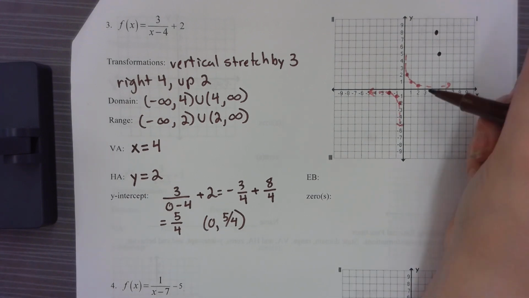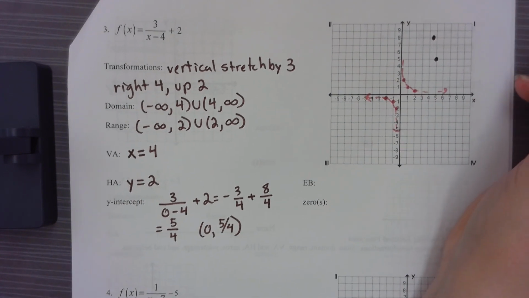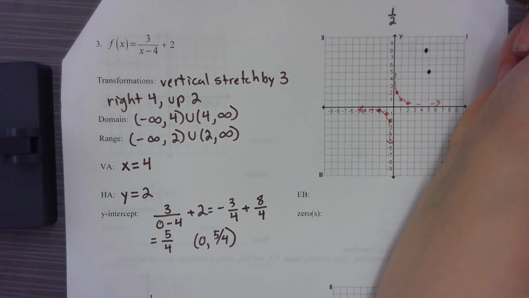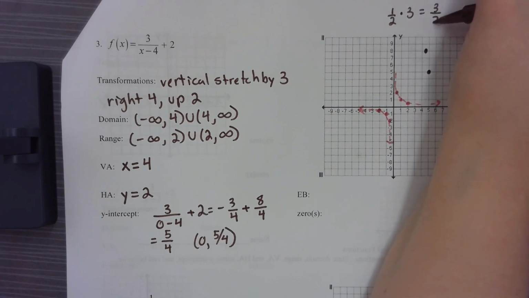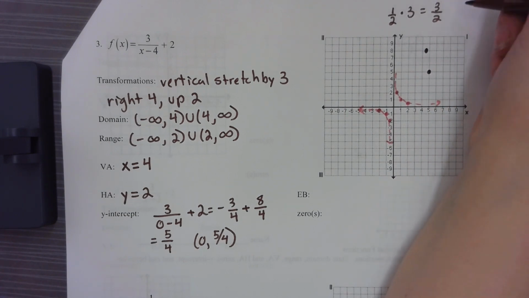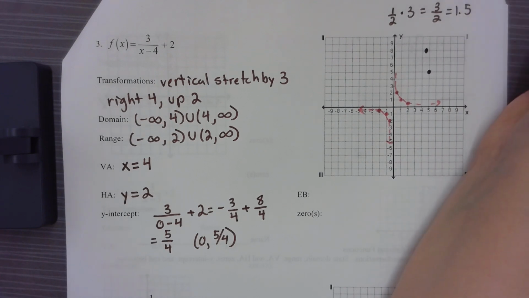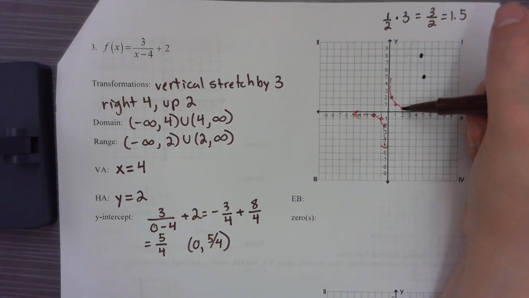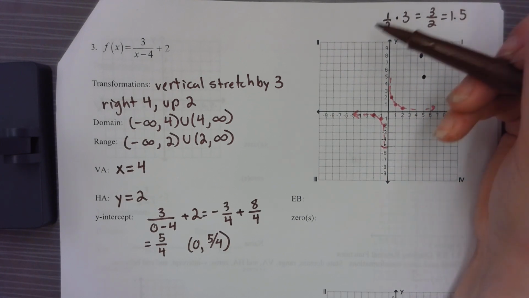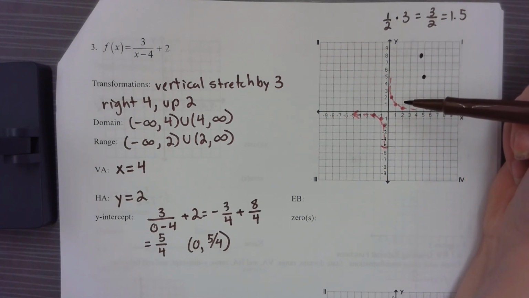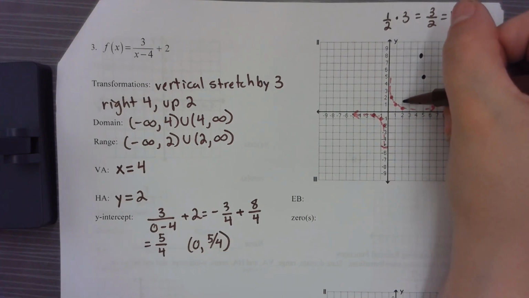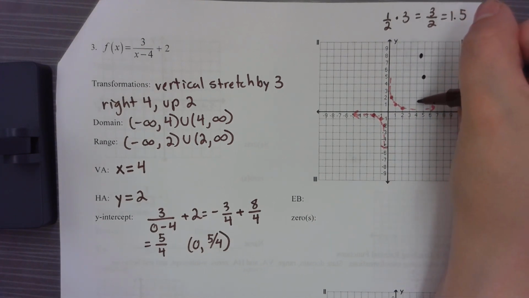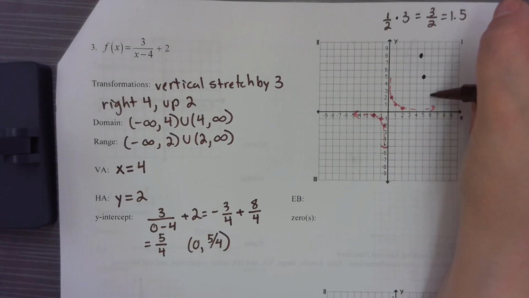Now this one is a little tricky because we have 2, 1/2. So what we need to be doing is taking that 1/2, that y value, and multiplying it by 3. So that's going to give us 3/2, which you can think of that way, or you can think of that as, okay, that's like 1.5. So when I do 2, 1/2, and I'm tripling those y values, I'm really going to 1.5. So if you need to go off to the side to multiply things like that out so that you're making sure you're getting the right values, you're more than welcome to do that. So that's 2 and then 1.5, and then we go right 1, 2, 3, 4, and up 1, 2.